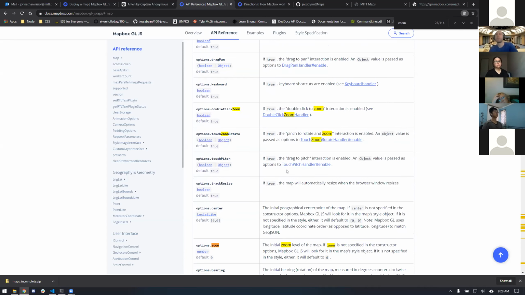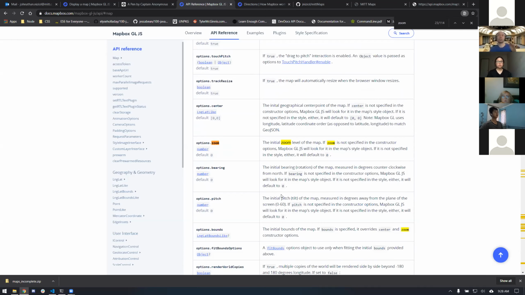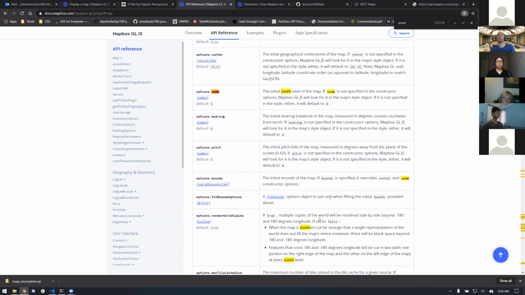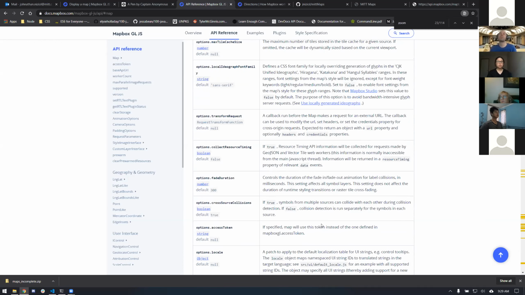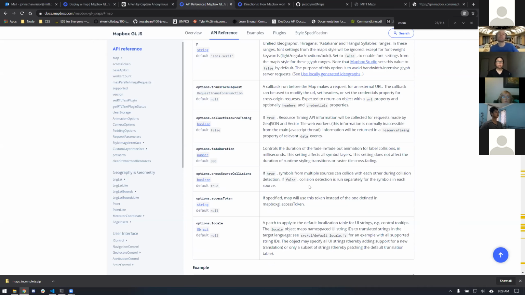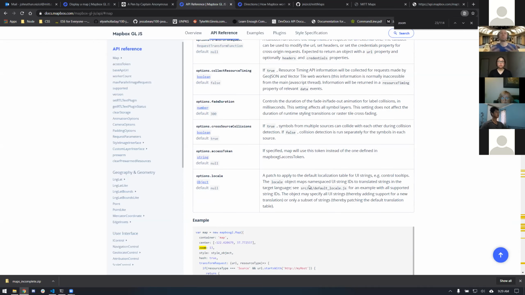You can create borders and say, oh, the initial bounds in the map. If bounds is specified, it overrides center and zoom. So yeah, you can do anything you want. You just got to figure out the right combination of things. The reason why this is complicated is because they want to give people a tool where they can build anything they want. And in order to do that, it's got to be full of options. And as soon as you make something full of options, it gets really complicated.